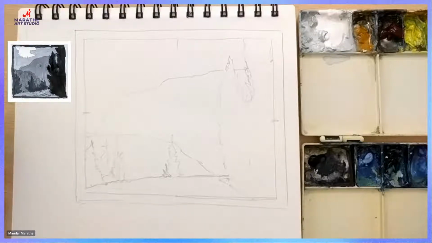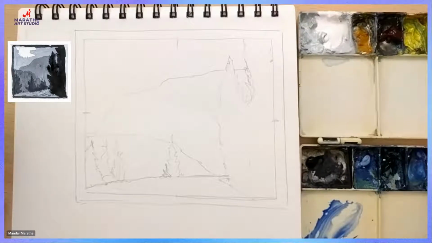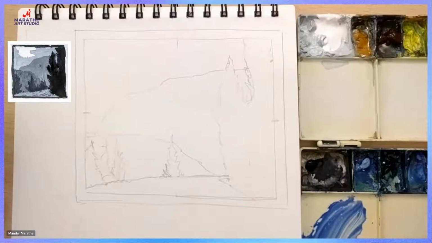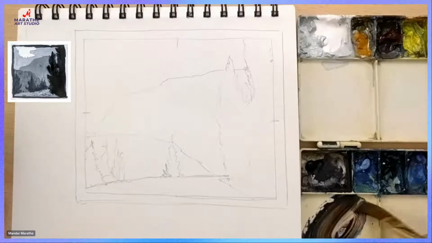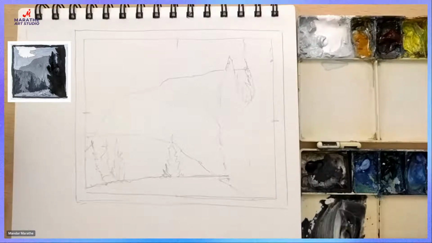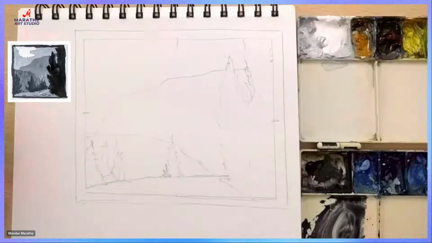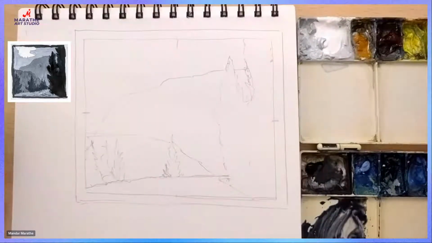So I'll start with the darks. So ultramarine and burnt sienna. Burnt sienna is actually a very dark yellow. I mean, that statement might surprise you, but it's actually the case.